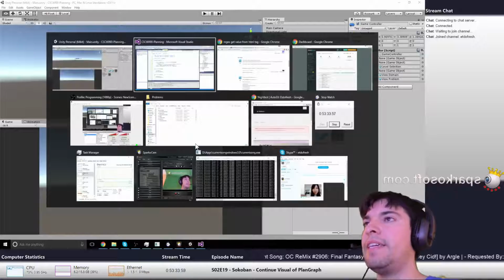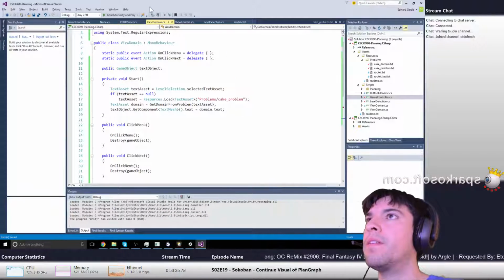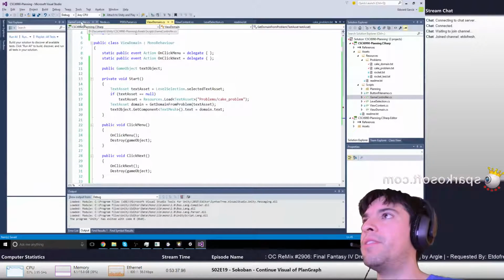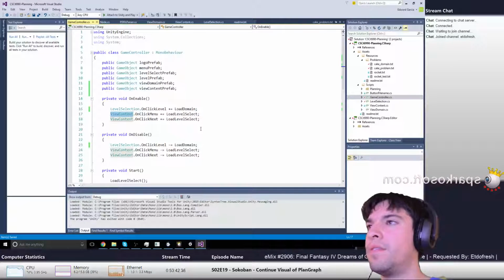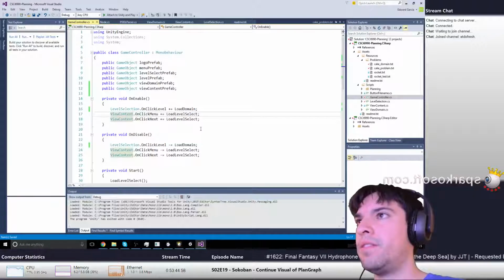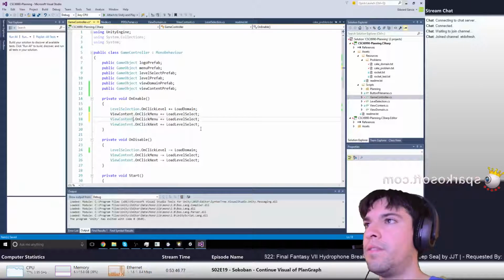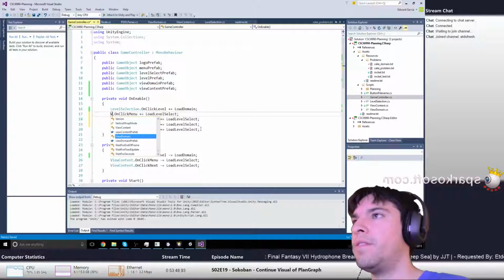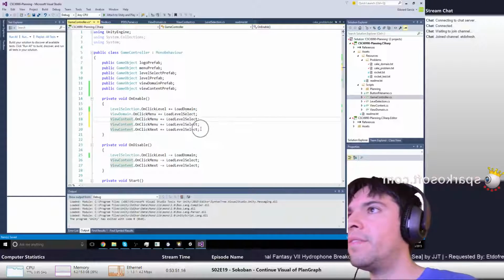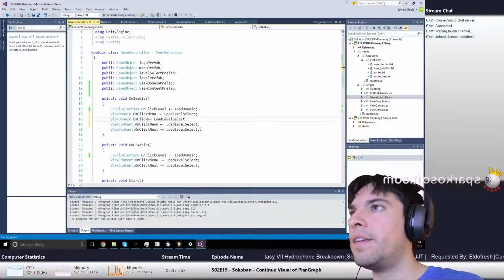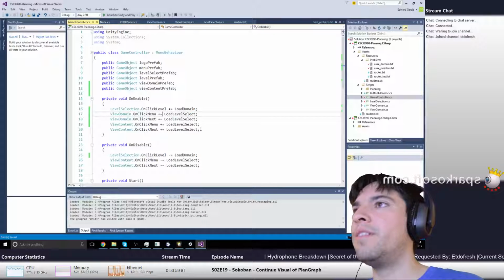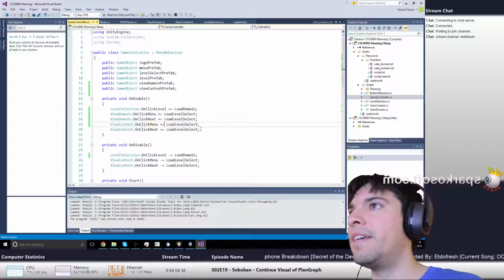And then finally, alright, so let's go back to game controller. View domain, view domain, click next. So level selection, you load the domain. If you click menu, you load level select, right?